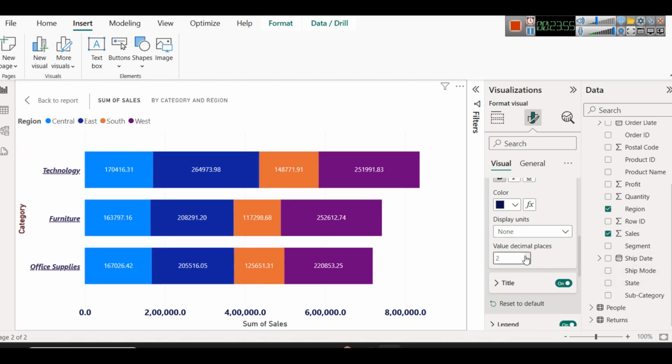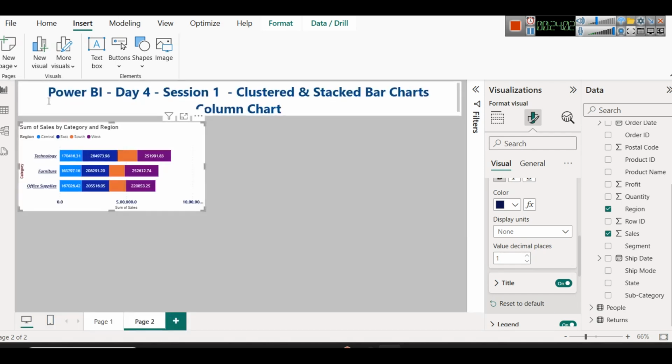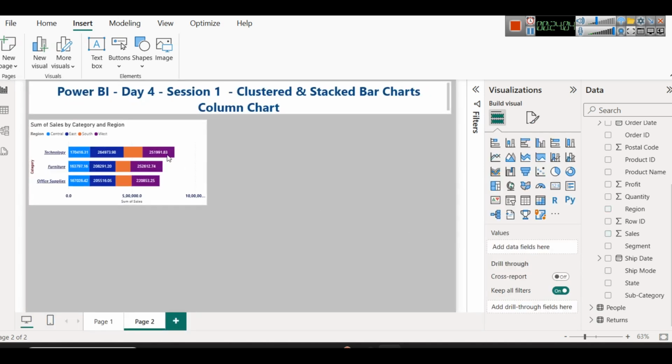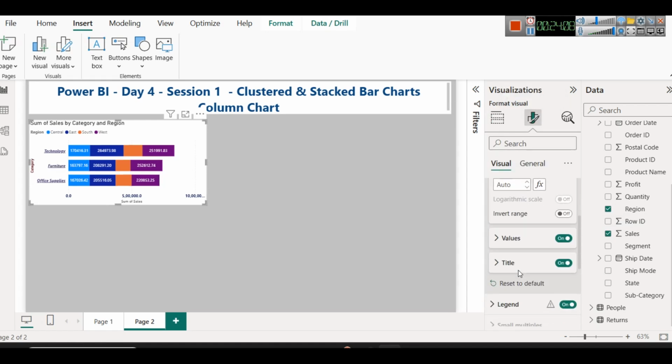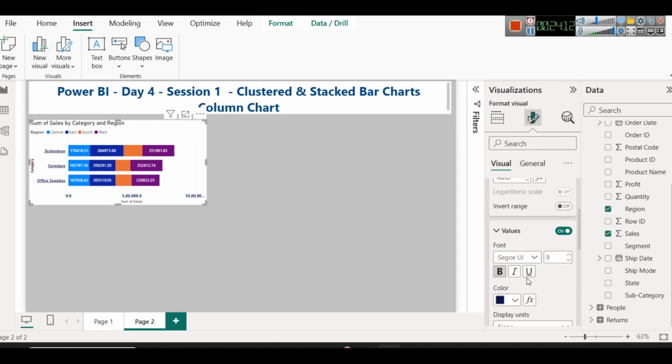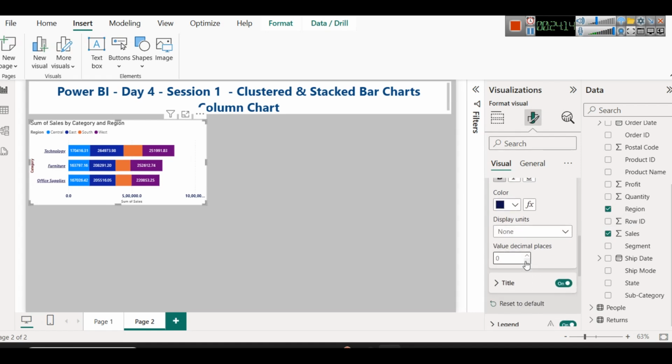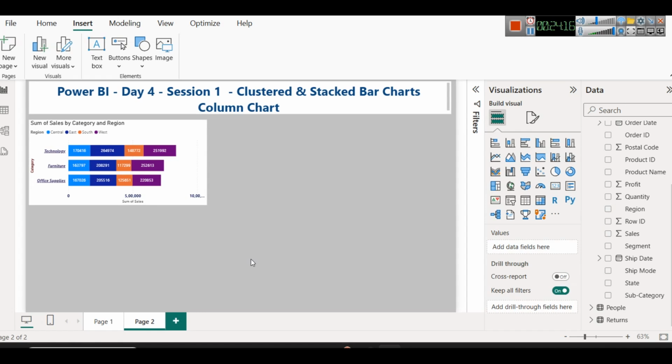So we can show 2, 3 number of decimal places, whatever we require. So these type of settings can be done. Okay. So you can go here and from these different settings, you can select title, value, number of decimal places, and on the basis of that you can create your graph. Is it okay?